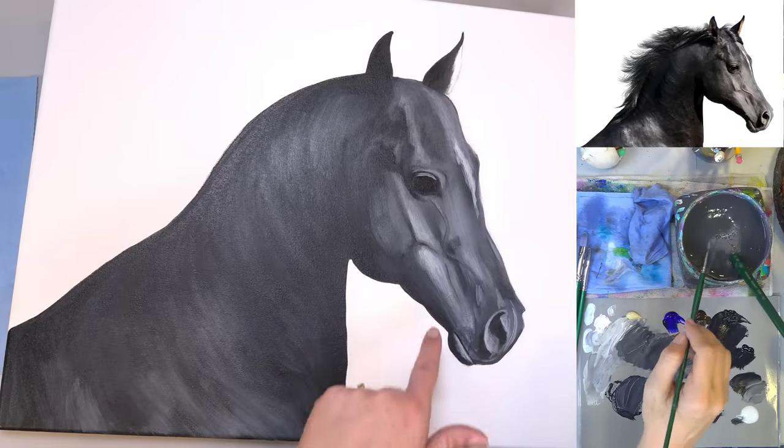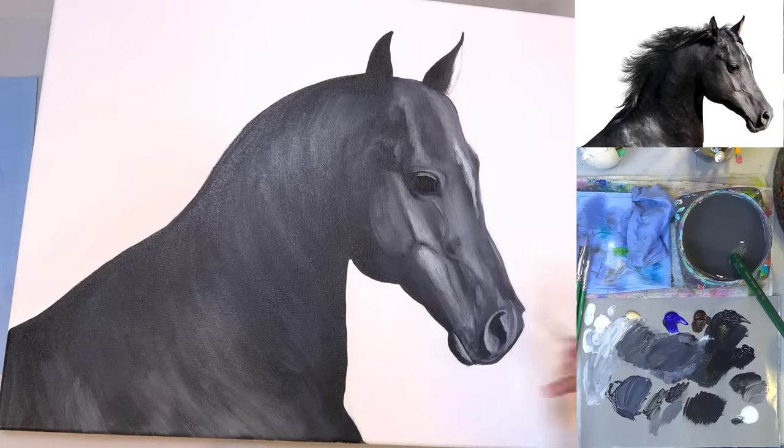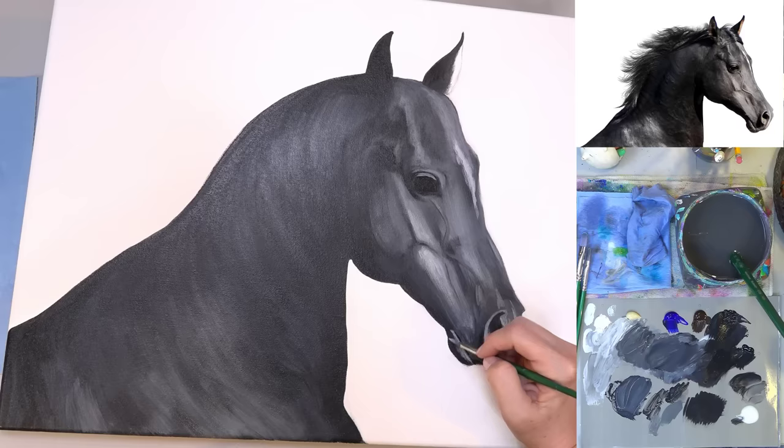So I'm pretty happy with the face. I like how it's looking for the most part. This highlight here, I can see, kind of comes up and in just a little bit more, and I think that this part of the mouth cuts off right there a little bit more than we did it. Makes this box shape right here, and then up and around the lip.